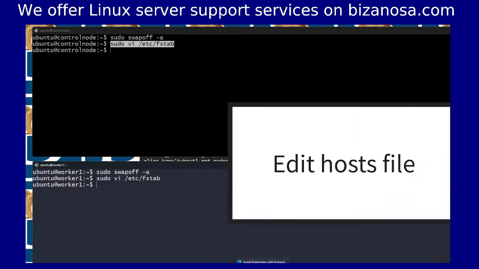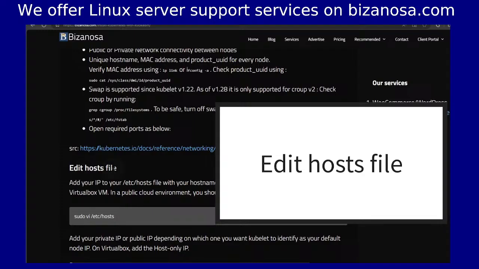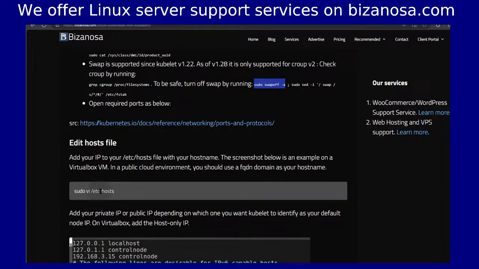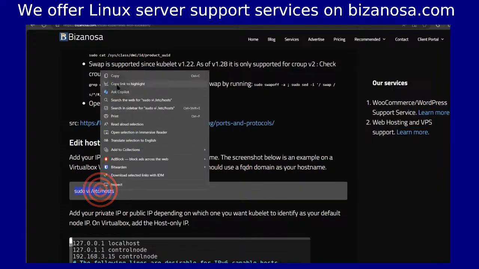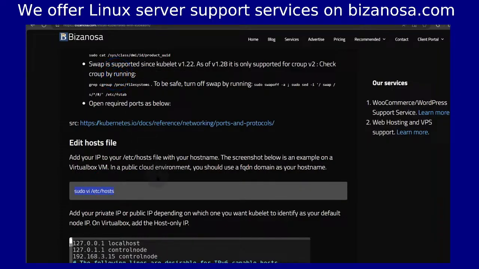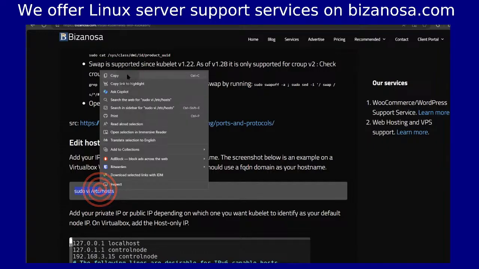The next thing that most people forget to do is to edit the hosts file. You edit this so that it can let kubelet, and basically anything that interacts with your server, know that your IP is the IP that you've chosen in this hosts file. If you want your node IP to be registered by Kubernetes, then edit your hosts file and add your IP address. If you're in a public cloud environment and you want to use your private IP, you can add your private IP in the etc hosts file, so that when it interacts with other nodes on the cluster, the nodes will know that that is the IP for that node. So that's why you edit the etc hosts file.